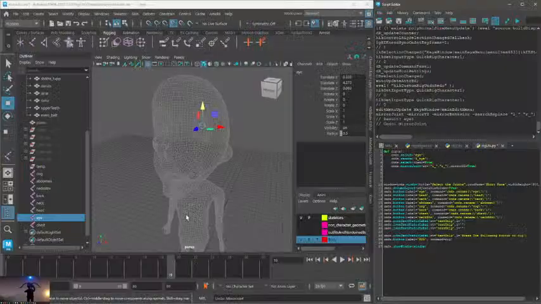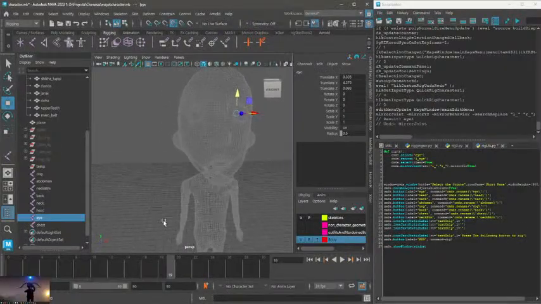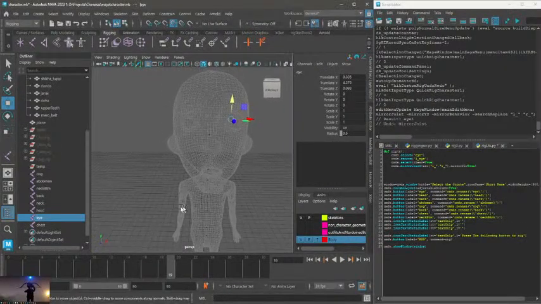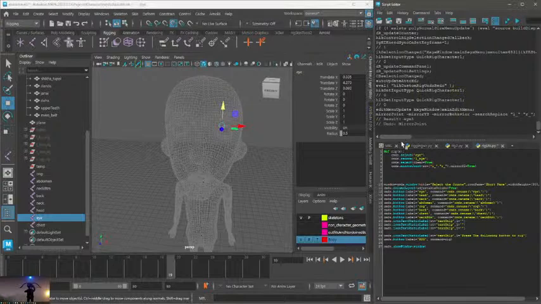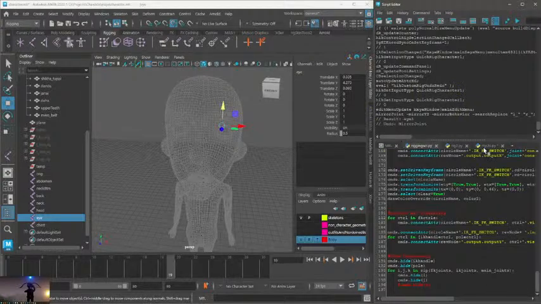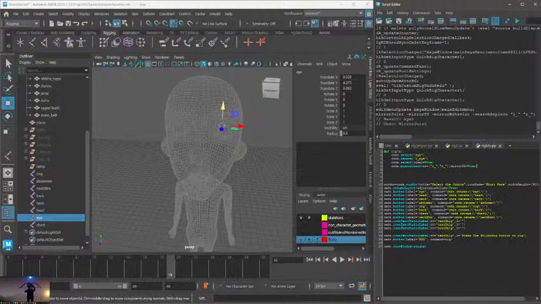So it's going to mirror in the YZ direction, and this is the plane along with it. So where is the mirror? That's basically how it does, right? So mirror YZ, it's written here as well. Okay.